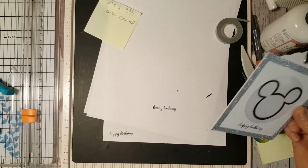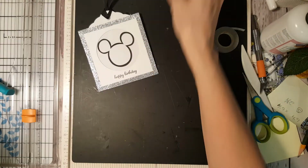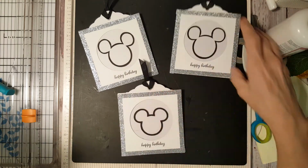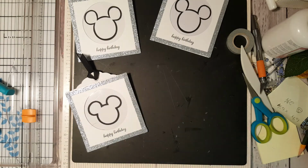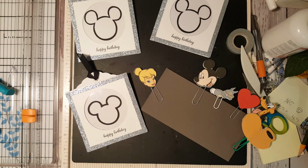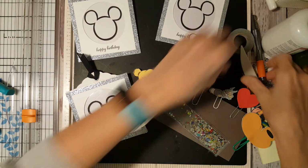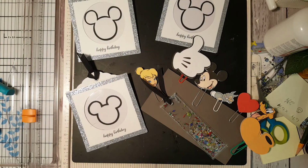Look at this. I'll move all this. And then I'll show you the three. Look at that. How awesome. She's going to love this. She is going to absolutely love this. How cute. I'll throw that in there. And then that will go. And then her bookmark. And all my garbage is in the way. But we did it. Look at this.